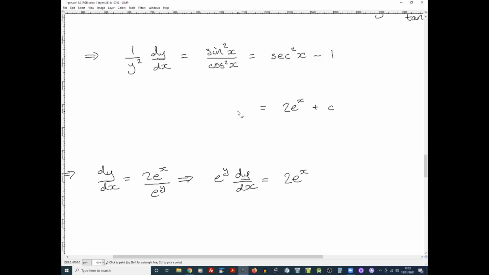What about here? Is it just e to the y? Yeah. e to the inner function will be dy du. And the derivative of the inner function, du dx, is dy dx. Great. And finally, make y the subject.